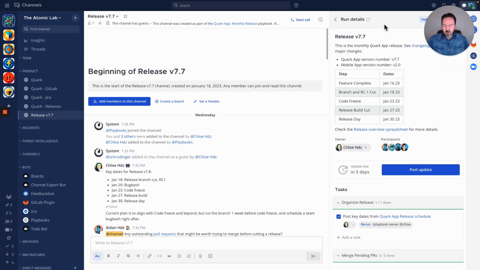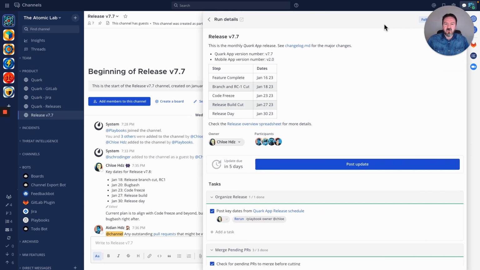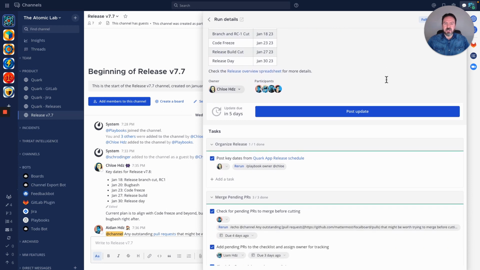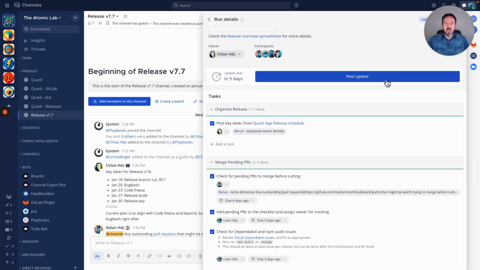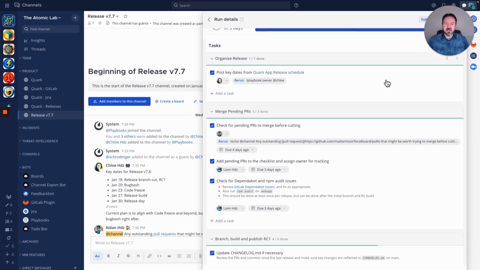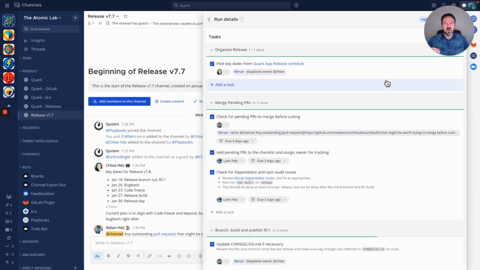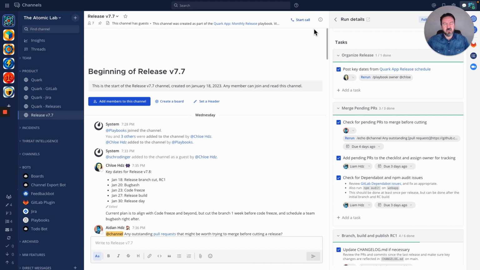The view that you see here on the right is the process definition itself, the checklist that we capture in a playbook. As you can see, we have dates, we have participants as part of this playbook, and we also have tasks. This is the checklist. This is that process definition, whether once again, it's an incident, it's a feature, or it's a release management process. It's captured here for us to follow the process, to have accountability and certainly visibility into who's accomplishing what task. Importantly, we're having conversations.